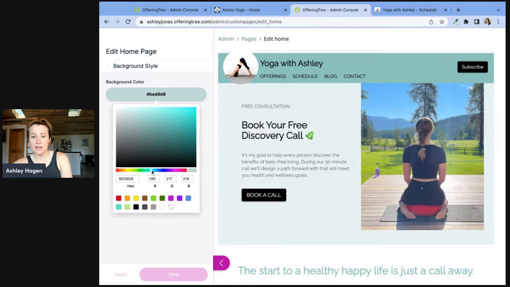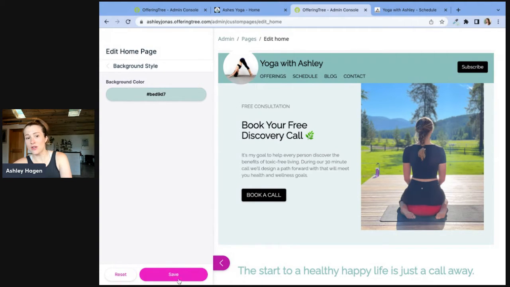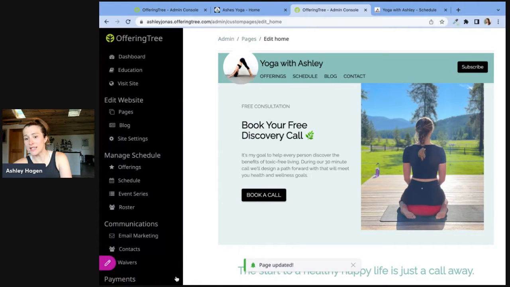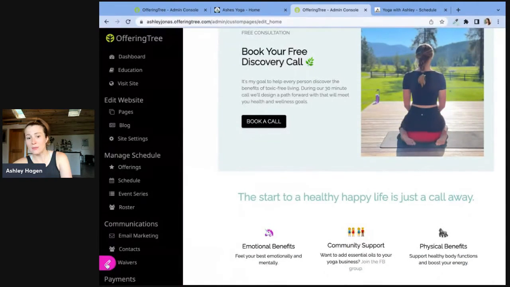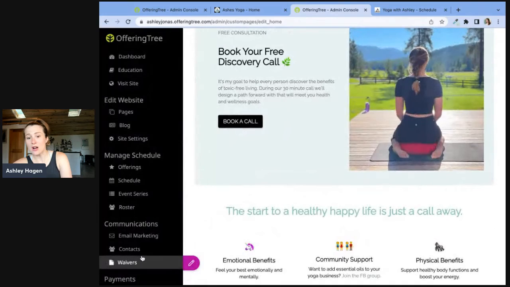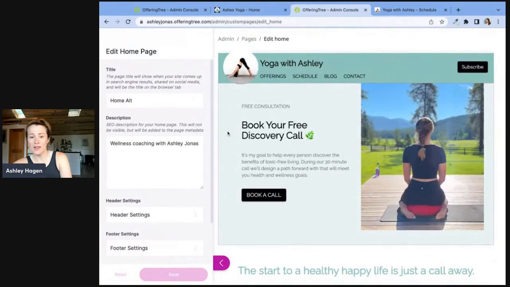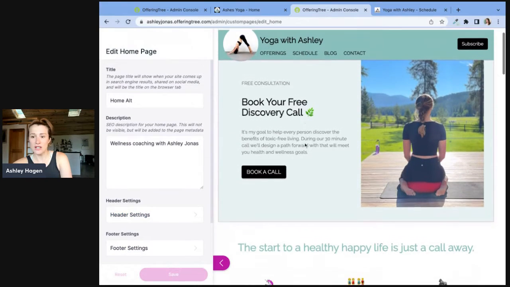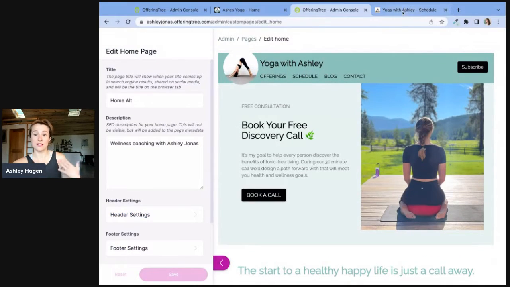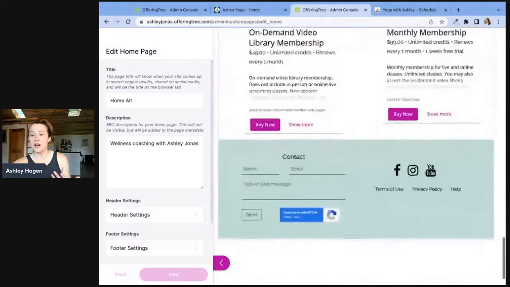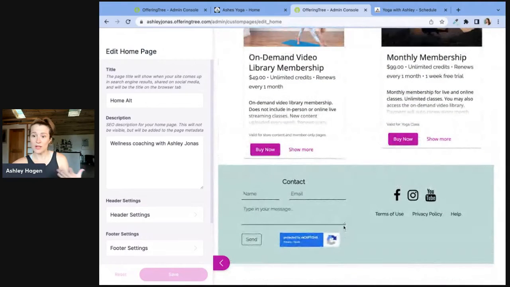Let's say I want it just slightly different. There we go. Just to show you that you have to make sure to hit the save button. And this little pencil icon, the pink button, toggles in and out the options. Okay. So that's the footer settings. You can change that footer color. I see that oftentimes it's just black, and it just doesn't match a lot of people's brand colors when I see their brand colors.